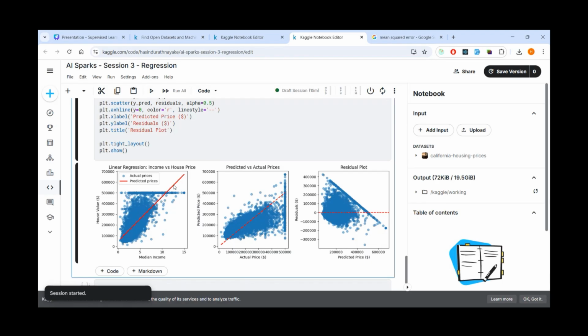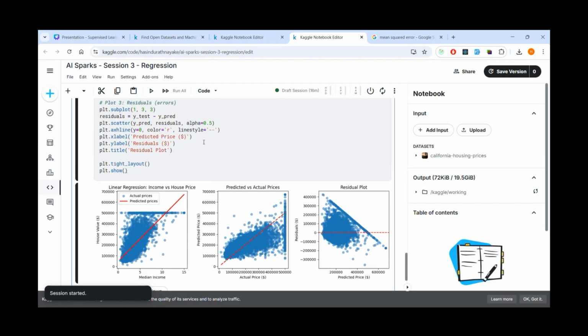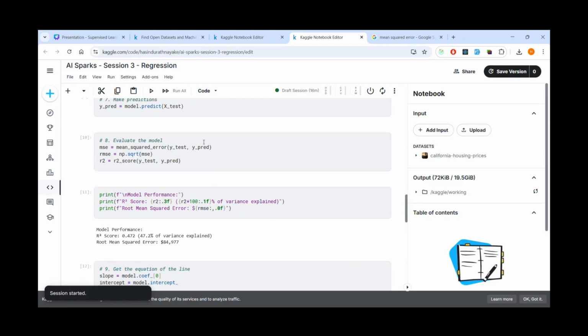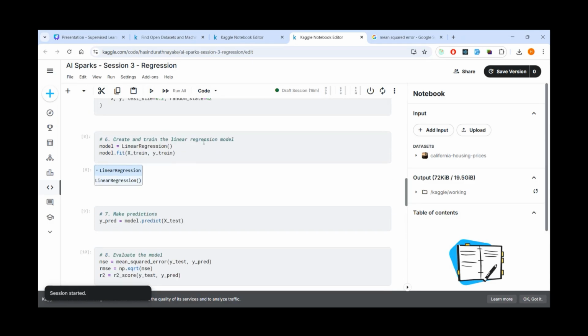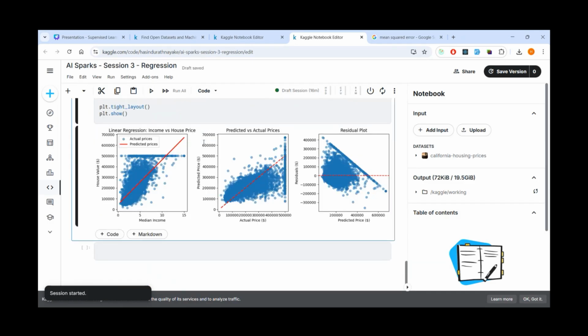This dataset is actually showing some crazy values, like many values on the 500,000 line, and there are some outliers as well. As you can see, we didn't do any pre-processing before creating the model.